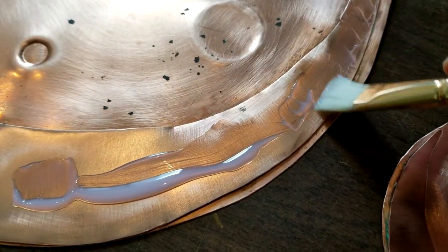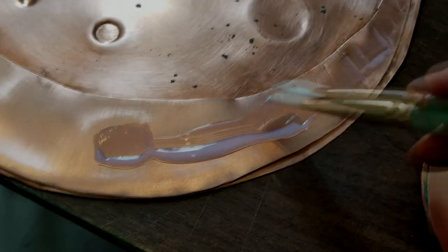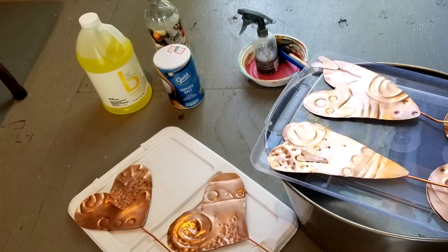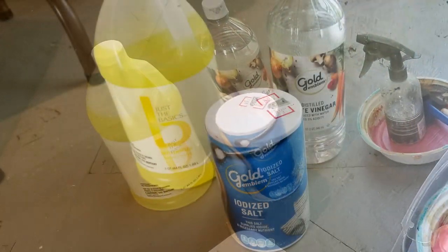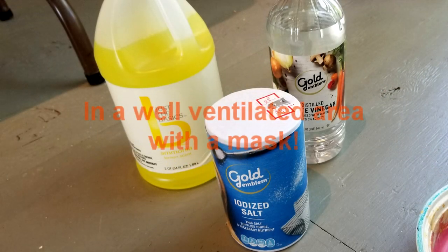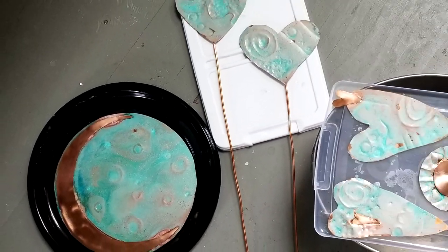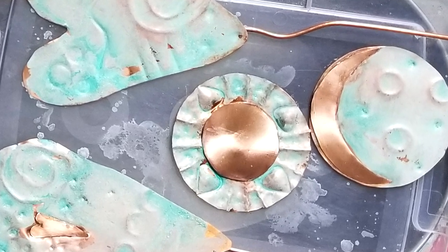But copper's great because later you can buff it up if you want. So now the magic happens. And so my patina solution is ammonia, salt, and white vinegar. And what you do is you sponge it on in the areas that you want to be green, and you wait 24 hours later, overnight, and you have a lovely green patina.